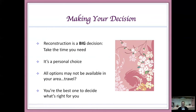I would highly encourage you to put reconstruction at the top of your list in terms of choosing your team and in terms of choosing your treatment protocol, because it is ultimately the one thing that you will be left with after all of this is done. You won't have your breasts anymore. Your risk will hopefully be eliminated. And so when you look back, you'll be looking at your breast reconstruction, and this is the thing that you will remember. So it is a huge part of it, and I would argue the part of the decision that should lead in the decision-making process.